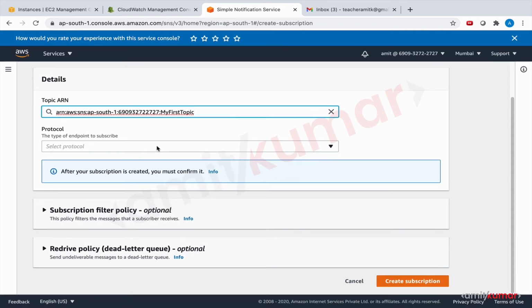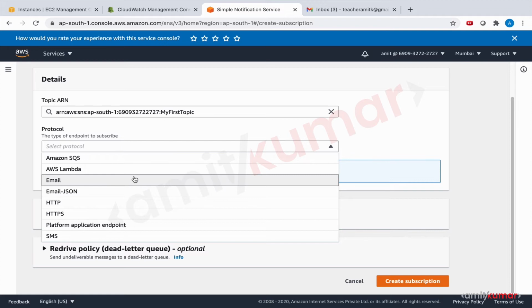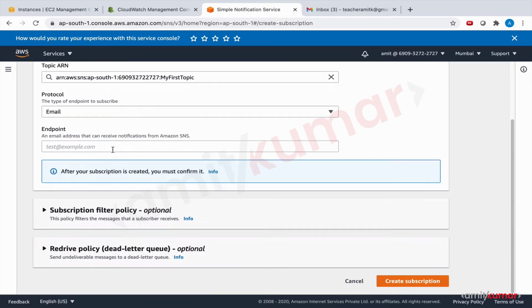We will send an email. There's various different ways of sending notification. So we will send an email, and the endpoint is our email address, teacheramitk@gmail.com. All right. Create subscription.